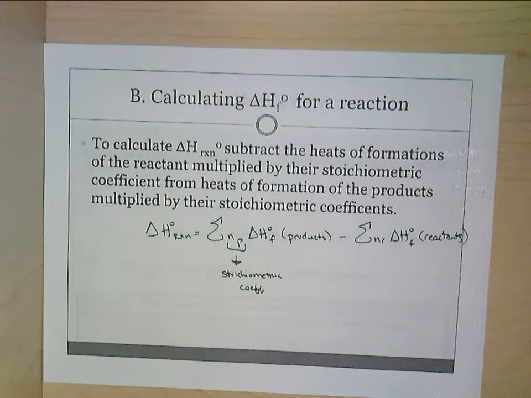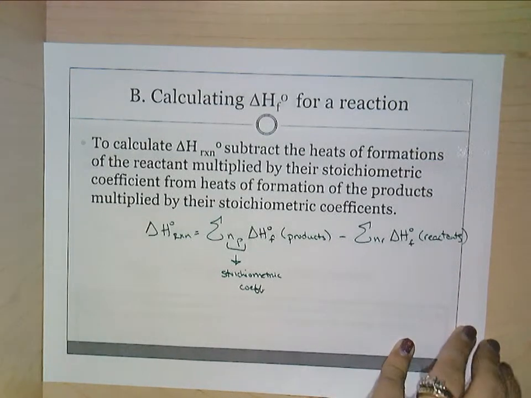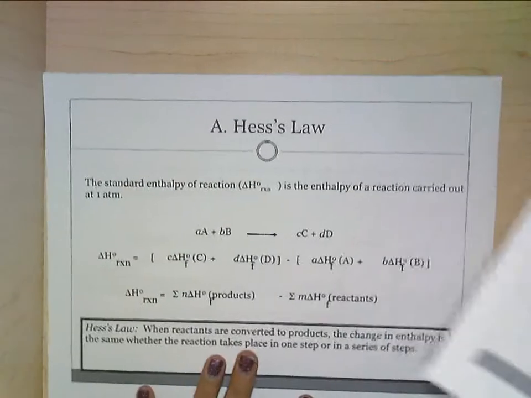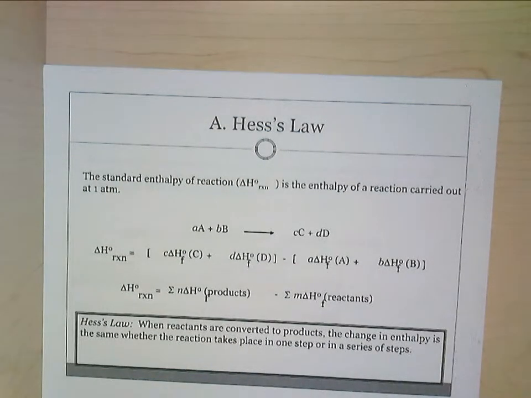This is very confusing. It'll be much easier when we do this practice problem in about 5 seconds to see how we actually do it. But that's what we're going for. The overall heat of a reaction or heat of formation, depending on what the question is asking for. Which is what you guys did this week in lab when they asked about Hess's law. If you've had lab, the pre-lab, they asked about Hess's law.